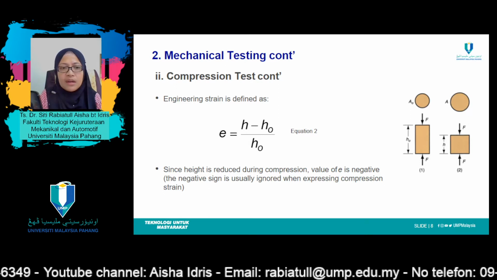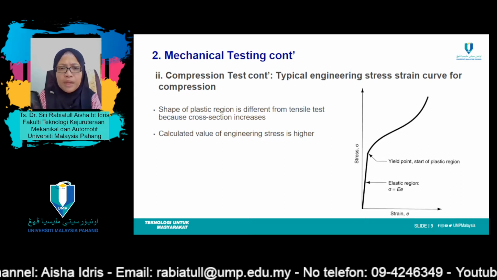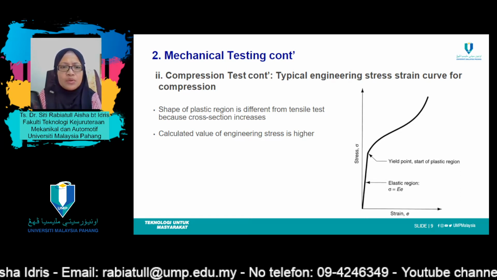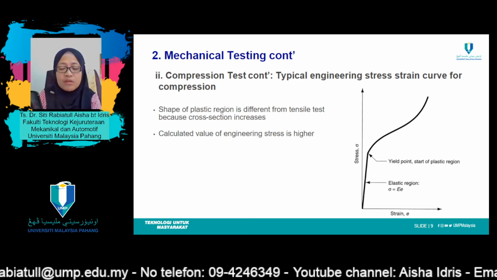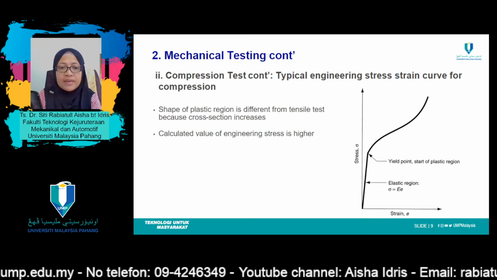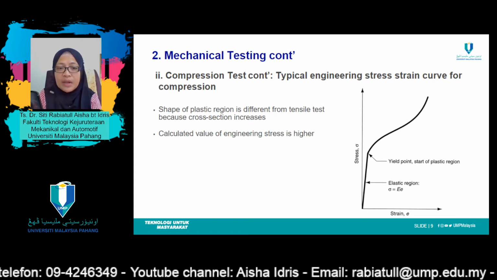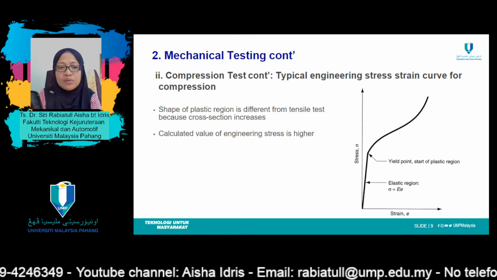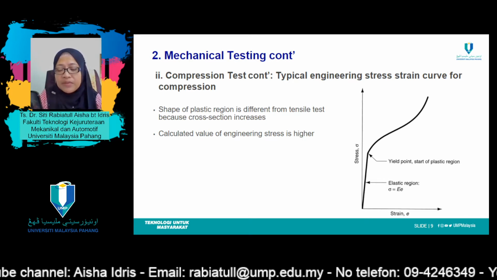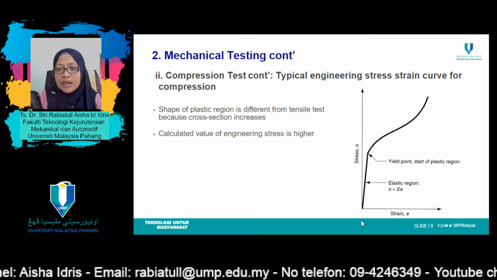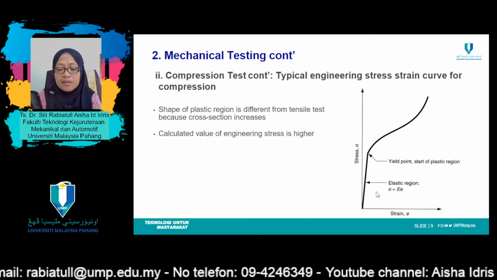Tensile tests are more common because they are easier to perform, and for most materials in structural applications, very little additional information is obtained from compressive tests. Therefore, compressive tests are used when material behavior under large and permanent strain is desired, as in manufacturing applications, or when the material is brittle in tension. From compressive stress, you should be able to get this type of graph, which is more or less similar to the tension test or tensile test.